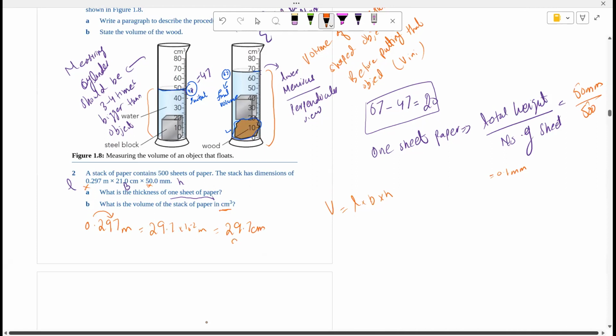Second quantity is already in centimeter. I will not convert it. And third quantity is 50 millimeter. Now always keep this in your mind. Whenever we go from millimeter to centimeter, we move the decimal backward. ठीक है? 1 decimal backward चले जाते हैं. And opposite happens for the other. अगर ये 50 centimeter होता, तो it would have been equals to 500 millimeter. Do you get this point? How to quickly convert from centimeter to millimeter and millimeter to centimeter?